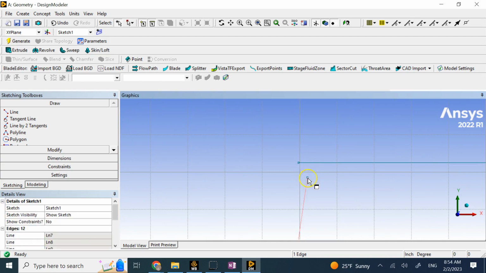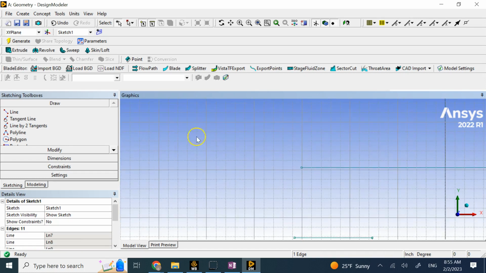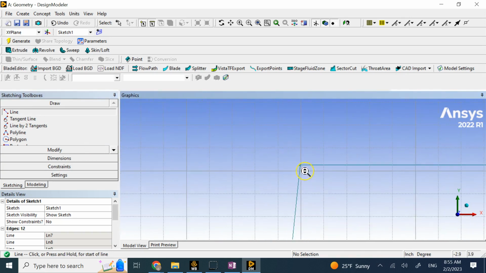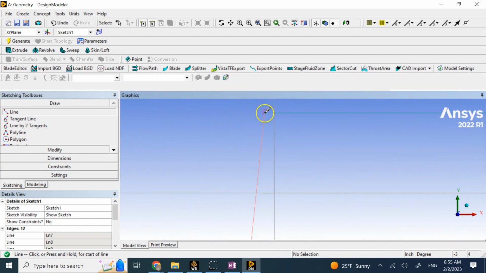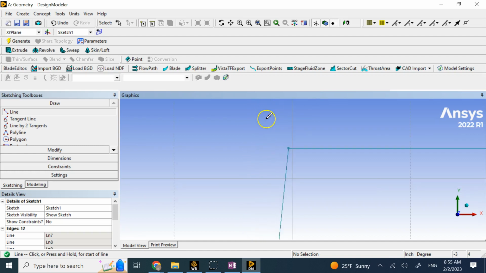So I can always go ahead and delete that, let me go back, and then see if you can fix it. So let me try to see if I can do a better job this time by having one line instead of two. So here, hopefully, yeah, this one is closed now. You can see I used the simple line, and that square over there is indicating a coincidence. So yeah, I do have a coincidence here.